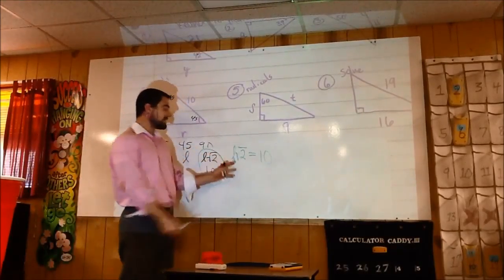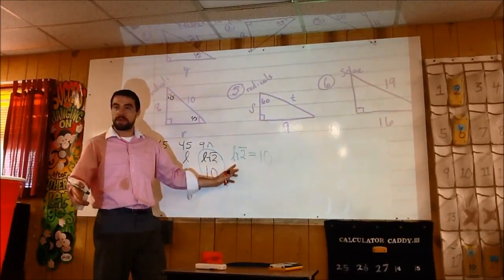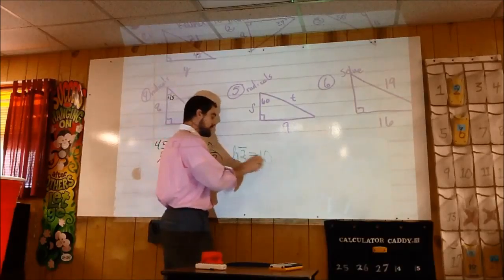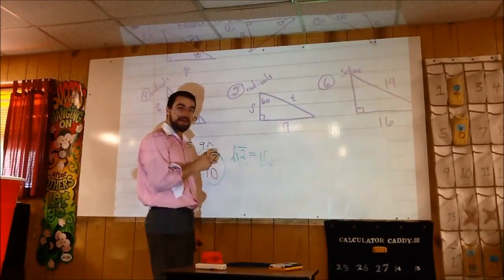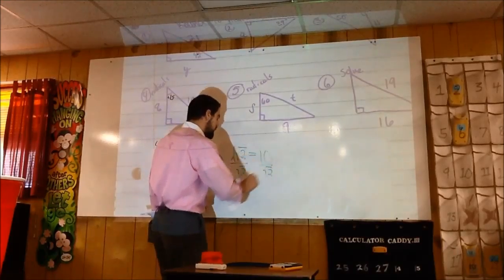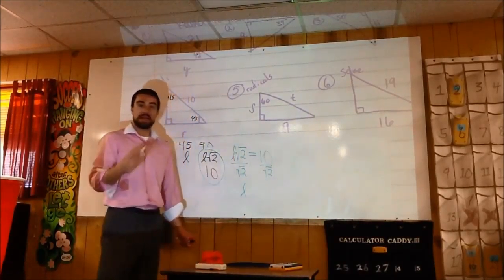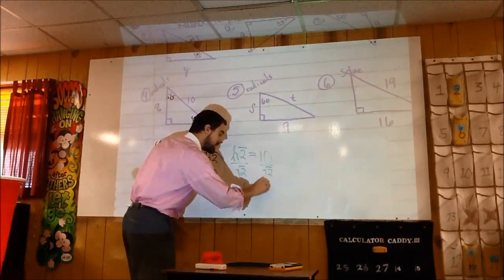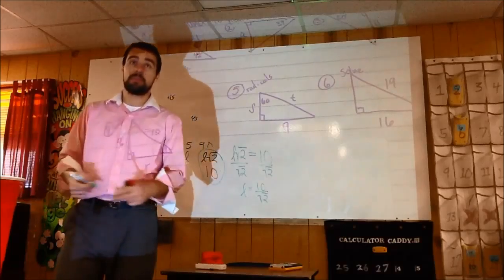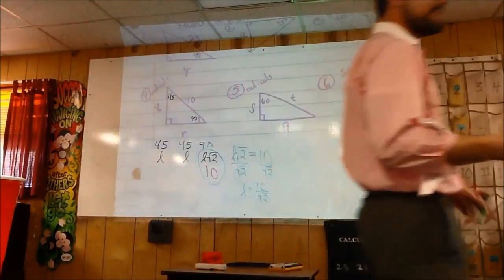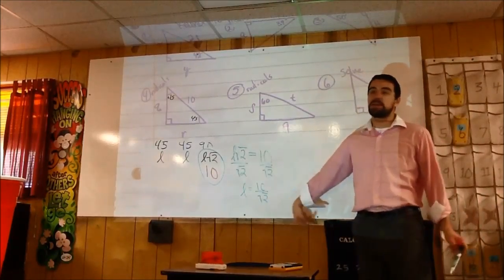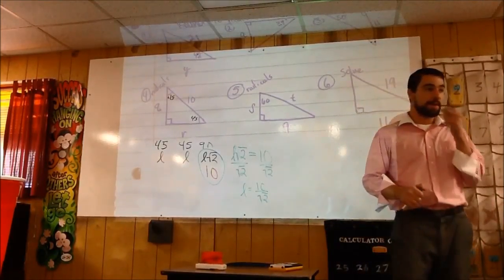So from there, I need to get the variable by itself. It's currently being multiplied by the square root of 2. So you need to do the inverse operation, which is division, with that same exact value. So I need to divide by the square root of 2 on both sides of the equation. So the length of my leg is equal to, technically, 10 divided by the square root of 2. That is the correct value, but that's not a proper way to represent this value. You can't have a fraction with an irrational number in the bottom. You can't have a radical down there.